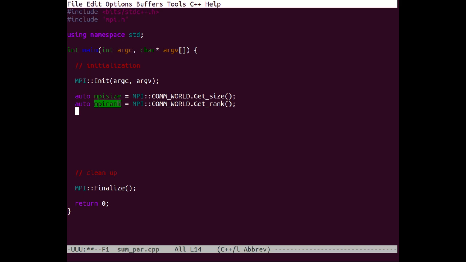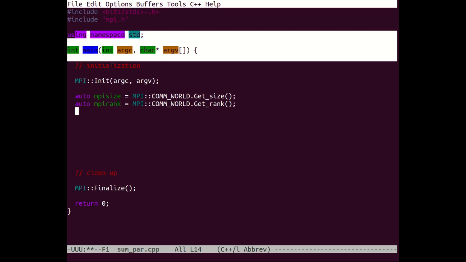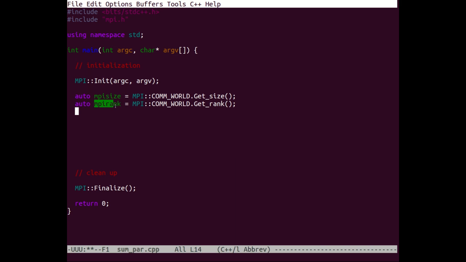But MPI rank is going to be different. For different cores that are executing this particular piece of source code, MPI rank is going to have a different value. And this kind of unique ID for each different core that's executing this piece of source code is provided by this particular function. It's called getRank. It's also a function that's defined on a communicator.